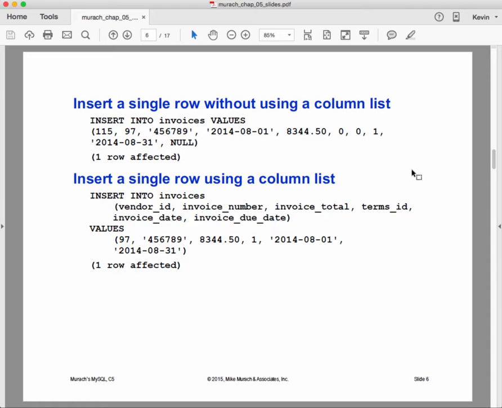If you look at the second example on the slide, we are passing in 1, 2, 3, 4, 5, 6 values, whereas when we had to pass them all in, because we didn't have a column list, we passed in 1 through 10. So it looks like for one reason or other, 4 of the columns didn't require a value, and we didn't provide them in the second insert that we're showing on this slide.